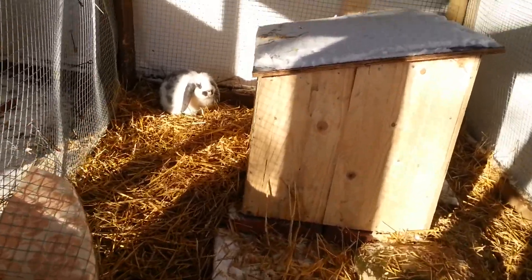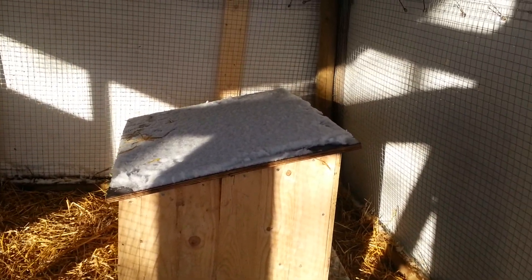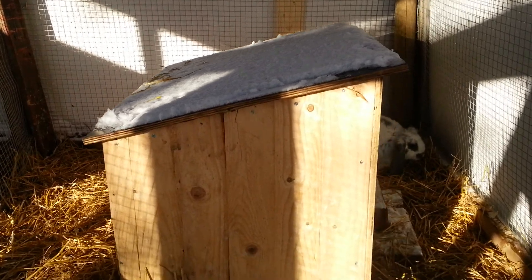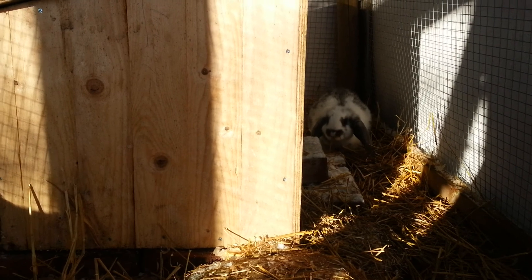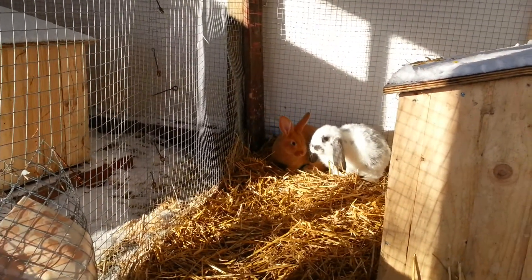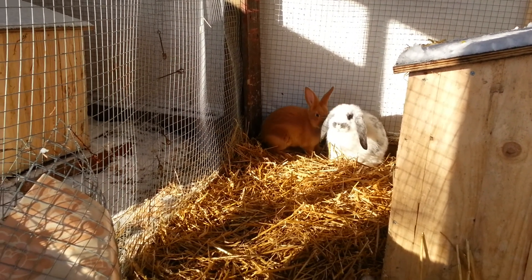They're very cute but very easily frightened. I hope that I can keep them in here and let them come to me sometime when I have more time to do it, so they won't get too afraid and I won't have to chase them back into the cage like I had to last week. I was just going to buy the New Zealand Red and then I felt sorry about her being all alone in quarantine.